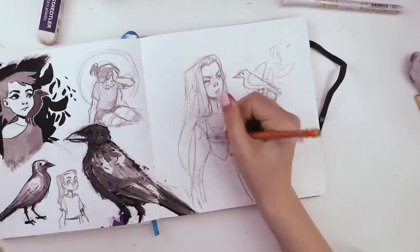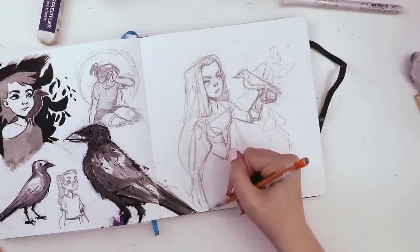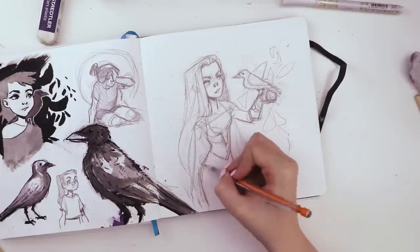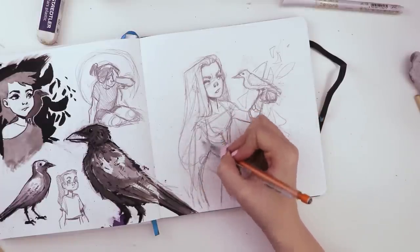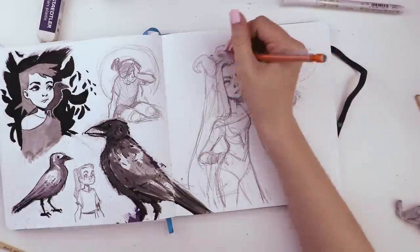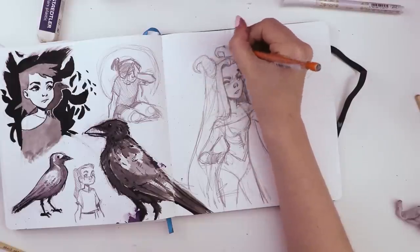Or like a medieval kind of outfit. She seems like she wears pants, so we'll give her some pants. I'm gonna bring this hand up here. Ooh, how about some horns? That really suits her, doesn't it? It's getting closer and closer to Maleficent.